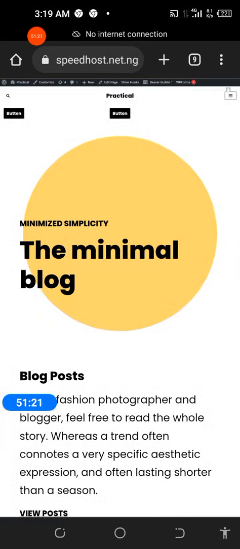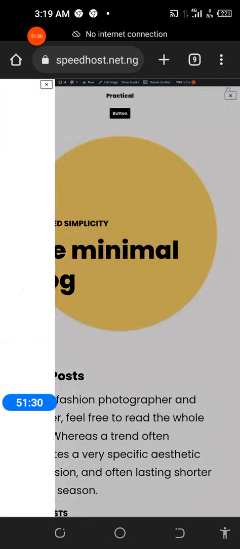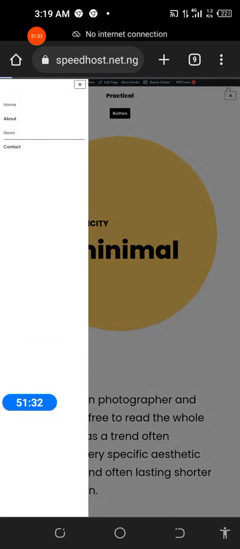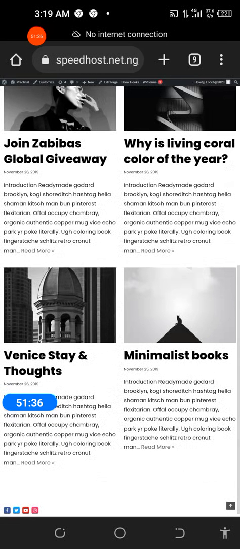Wow, so this is what I was trying to see the other time. You can see the 2 buttons now. Are you seeing it? So these 2 buttons will now be at the header. If I go to news, I'm still going to see it. Let's go to the bottom. You can see we are not seeing any information at the bottom.